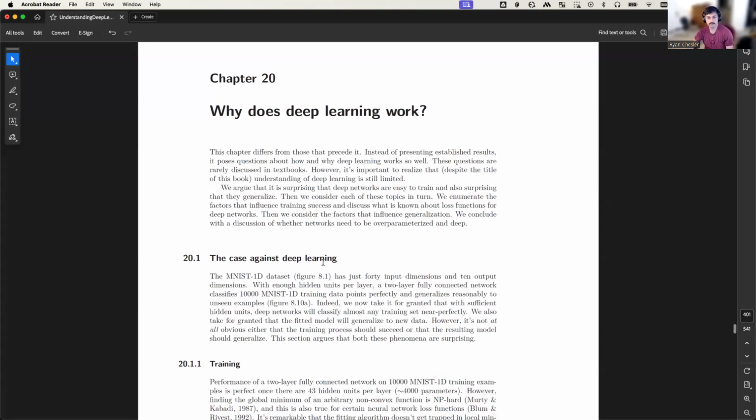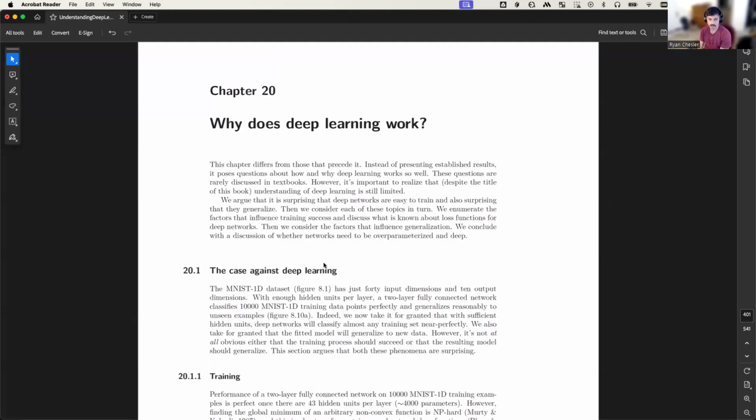All right, perfect. So we have the last two chapters of this book this week. In the past, we've talked through all of these different techniques, the different architectures, all kinds of understanding of deep learning, but we haven't necessarily answered the question of why does this work or how does any of this happen? In this chapter, what we'll be digging into is how is this even possible? It seems kind of impossible that some of these things work.